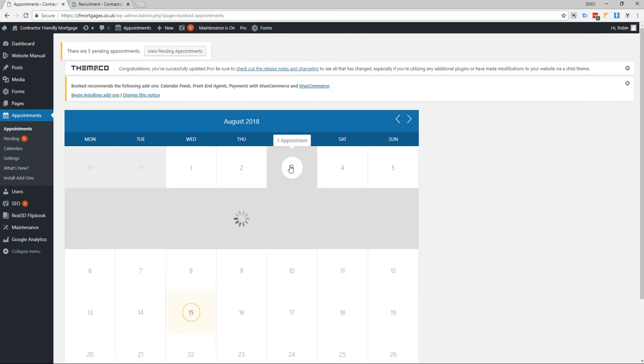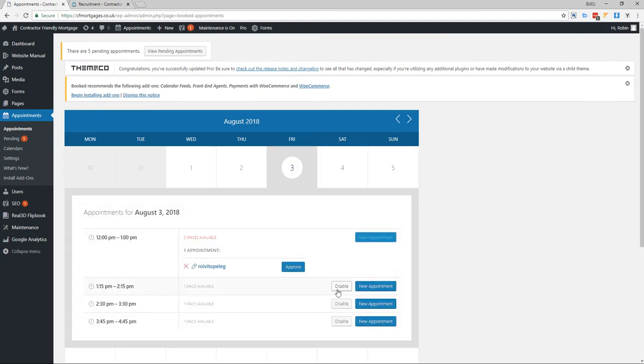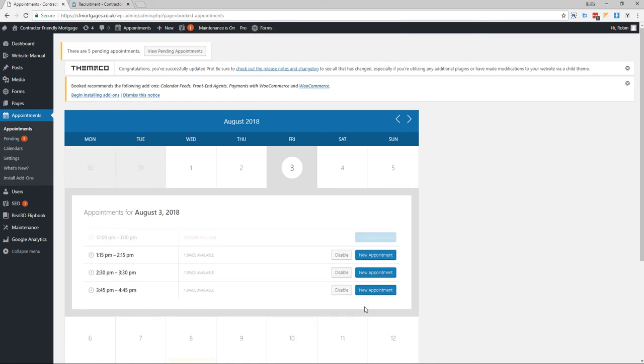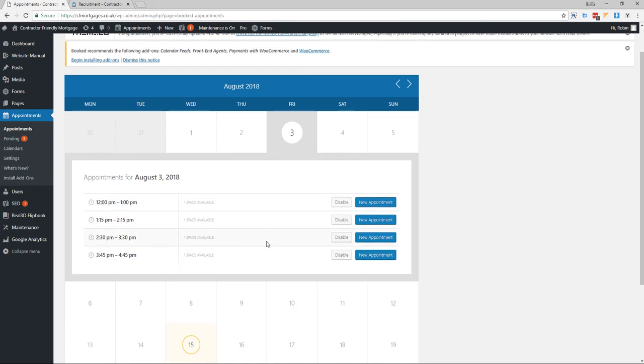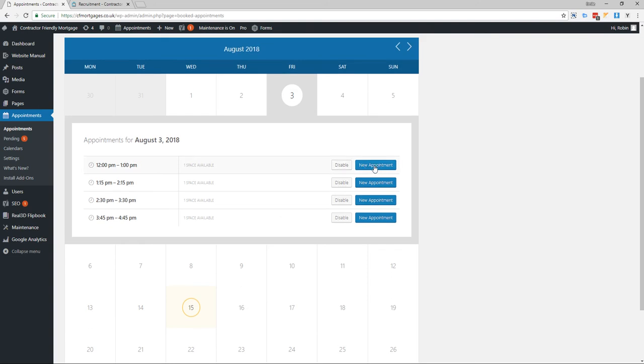And let's say you want to edit one. And we're gonna just remove this one. Yes, and it's gone. And now you can add a new one instead of the one you had for this time.